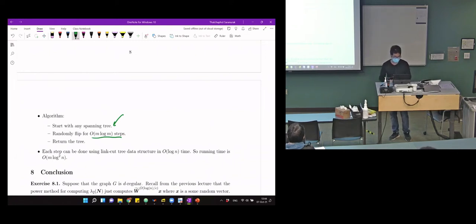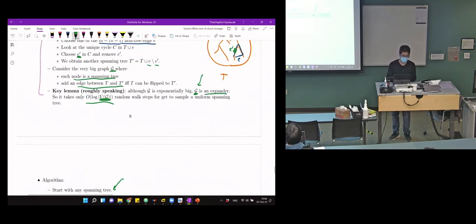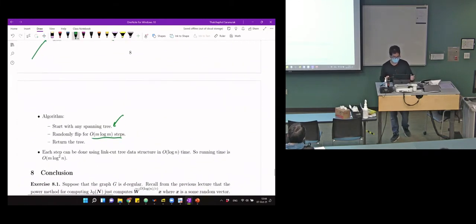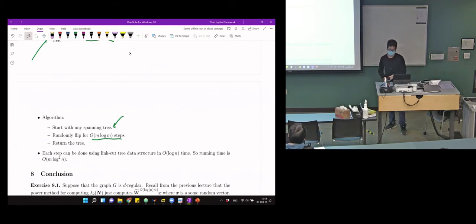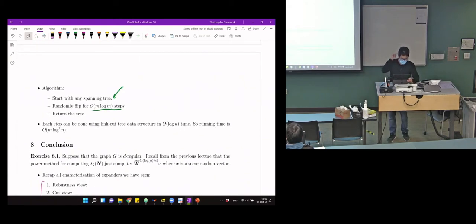This is so simple, but it is a deep theorem. I just want to say that sometimes the fact that you can do a random walk fast, in logarithmic time, gives you a polynomial time algorithm because the object you work with is exponentially large. This is quite cool. And by the way, each flip step can be done in logarithmic time using some data structure, so the total time is really small. So this is a clean algorithm.